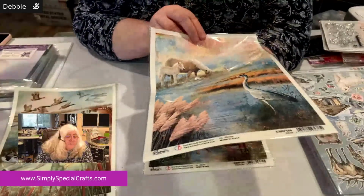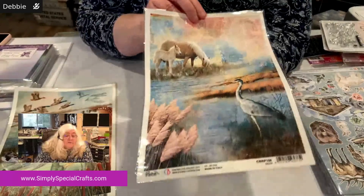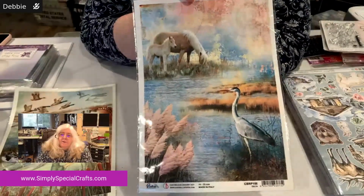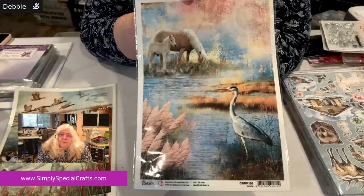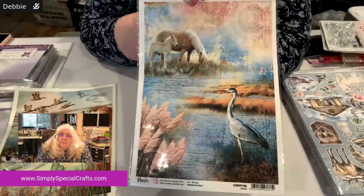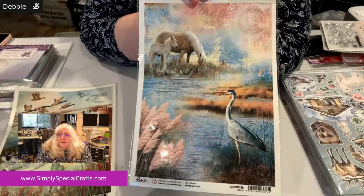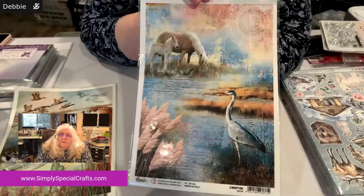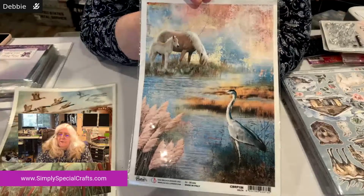Here's the next one. This one is just called Delta. We've got the heron in the front, and we've got the horses in the back. And I see two beautiful 5x7 cards out of that one. Love, love, love the colors in these. They're just beautiful.